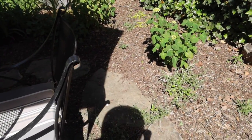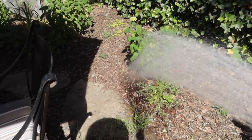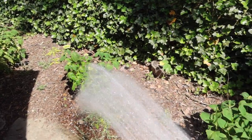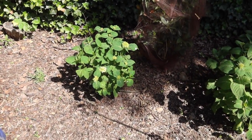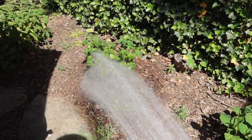Out here on my morning walk around, looking at what needs water, what's doing well, these hydrangeas along here are already drooping on the day, and we're gonna get up to 93 today. Rain expected tonight, but they're drooping right now, so I'm gonna give them some water.